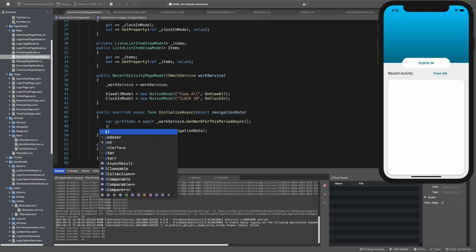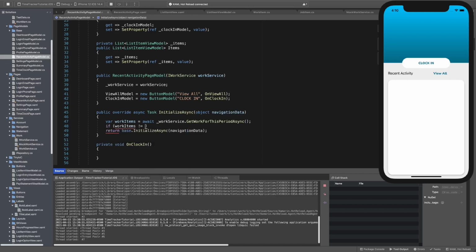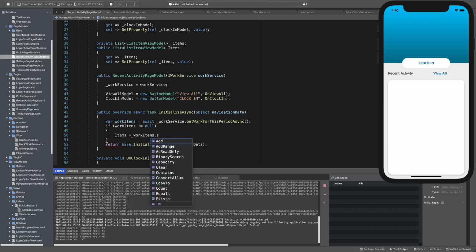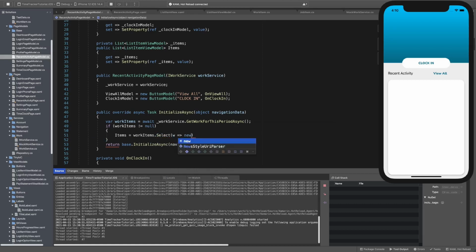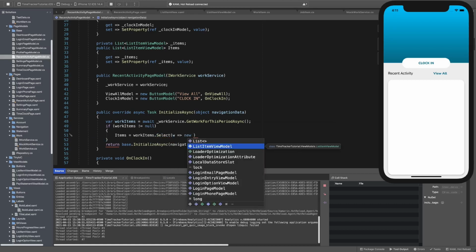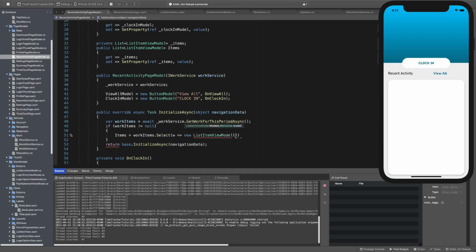And then we'll just check to make sure workItems is not null. So if it's not null, and then in here, let's go ahead and set our work items, or just Items, right? That's what we called our collection, and that'll equal workItems.Select. Oh, we need to bring in LINQ, so Select, and then a quick fix to bring in LINQ, and we'll select a work item, but instead of an actual work item, we'll create a new ListItemWorkView, and we already made our constructor to pass in the work item itself, and then we could just .ToList this, and that'll put that there, update the view to go ahead and use what we want it to use.